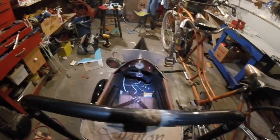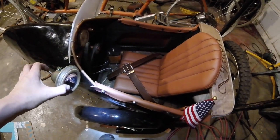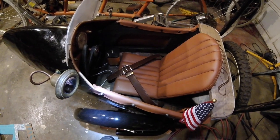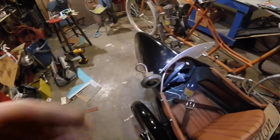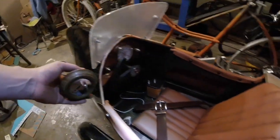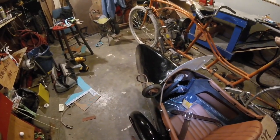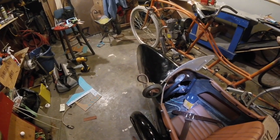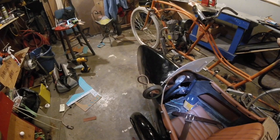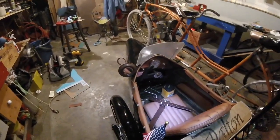Going on. Might try to cut that out. Change my curlicue a little bit just to get that out away from the car. Although it might be nice to have it touching it with a little piece of felt, because then the pressure point is not going to be on that fiberglass. I like it. The green nut probably does need to be painted, but other than that, I like it. There you go.